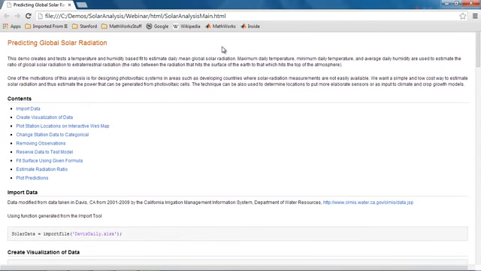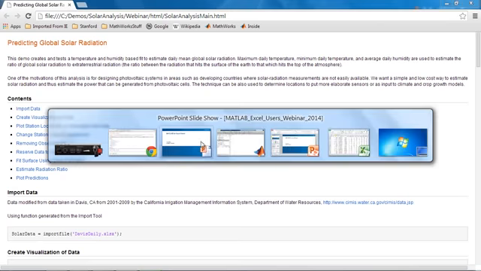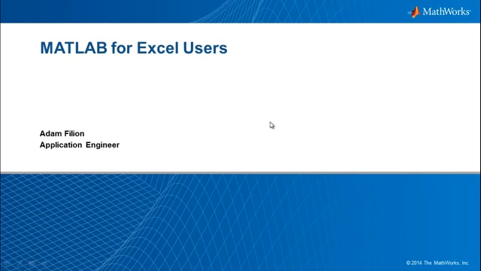We eventually want to get to the point where we can click one button and go straight from data living inside of an Excel file, bring it into MATLAB, analyze it, and then automatically document the work that we did in a portable, readable report similar to what you see right now. So that's what we're working towards. Before we dive into that, I do want to step back to the slides for just a moment and set the stage for the rest of today's presentation.